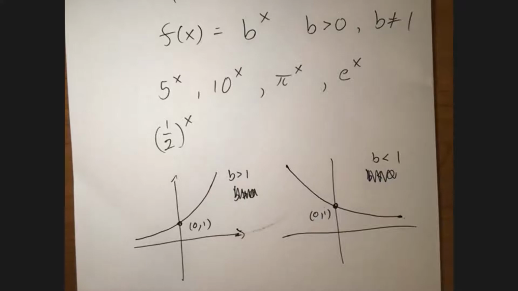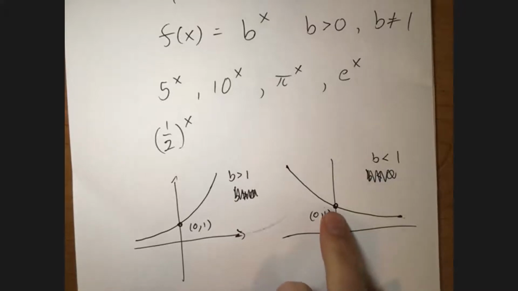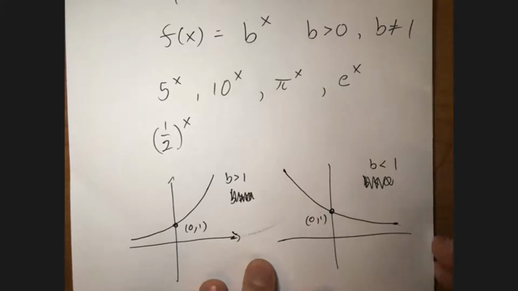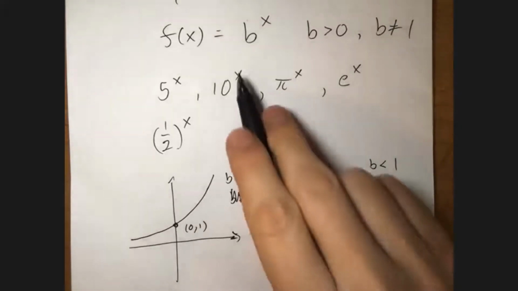Okay? And there were some homework problems that required you to graph these. Typically, by graphing them, you'll plot one point, you get that one for free, right? That's always going to be that point, the y-intercept. And then another point you can just get by plugging in a number. So plug in 1 for x.